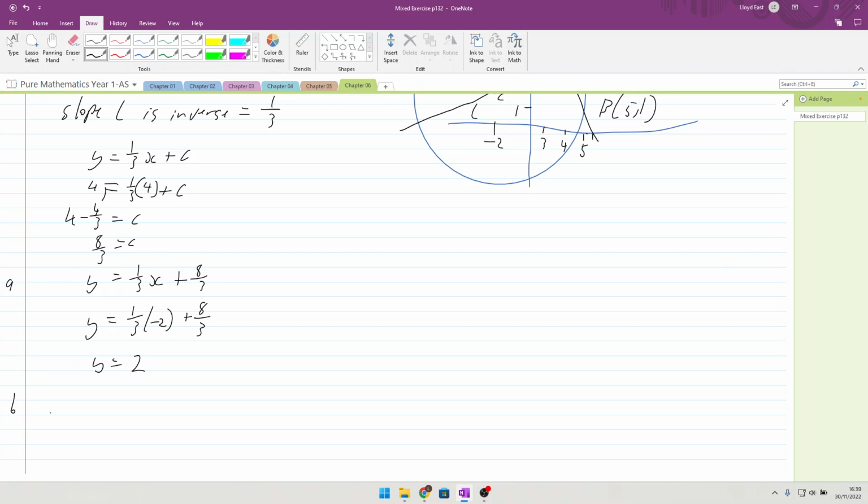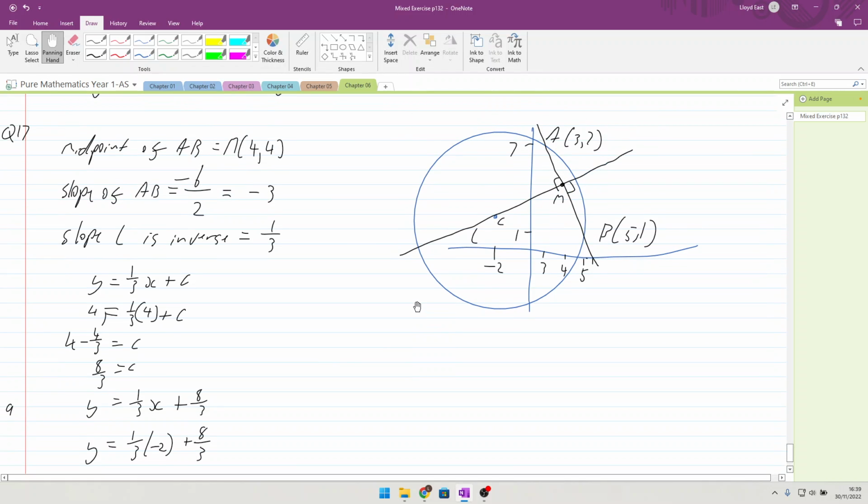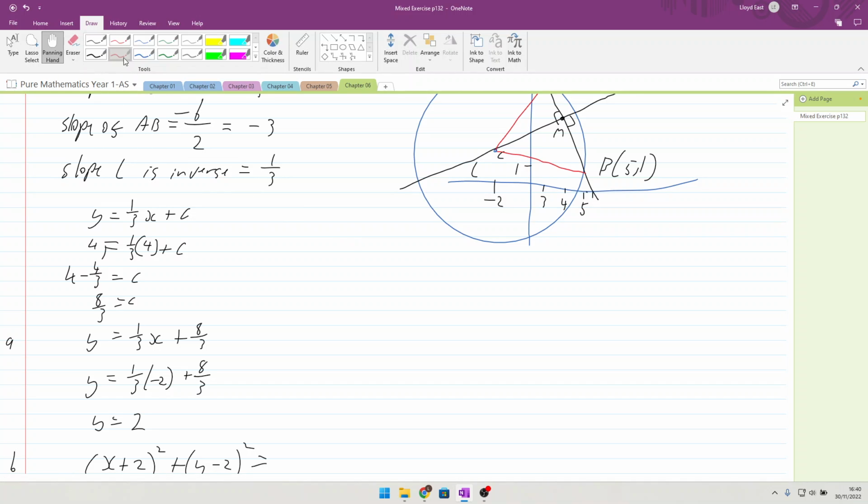That's part A. Part B, circle equation of x of -2, so that makes it x plus 2. Remember, it's a sign change, plus y -2, that makes it y minus 2 squared, equals radius squared. We don't have a radius yet, do we? Were we told a radius? Okay, how can we find a radius of that? Radius is the same as the distance from C to A or C to B. Okay, so we've got a radius coming from here or here, so we better find the length of one of those. So the length of one of those, let's do the length of CB.